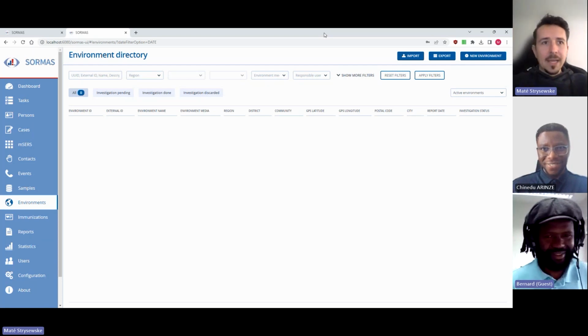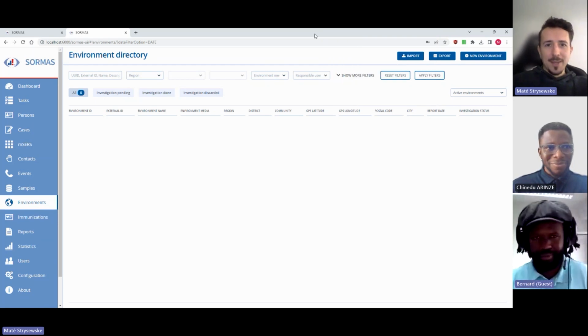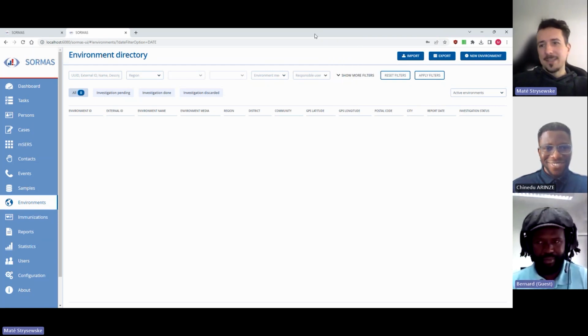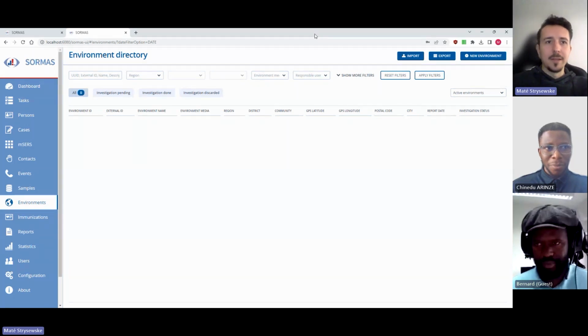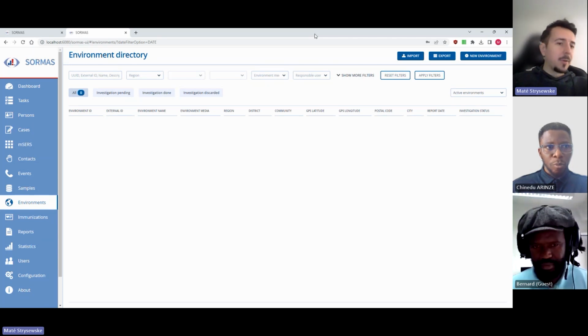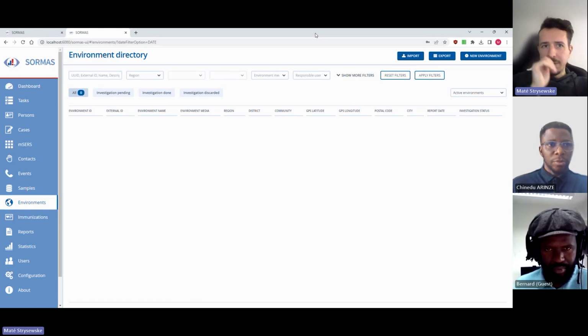So first of all, a small disclaimer. I'm not an epidemiologist myself. I'm a software developer, so things I present might not be 100% how it's done in real life. And I also use primarily 2 users to do this. It's not really a reflection of the workflow that Bernard talked about. So I'm going to use a lab user. I'm not going to report with an informant. This is all a bit toned down, because the purpose is to show you the different areas that we've worked on and that can be used in order to document all these things.